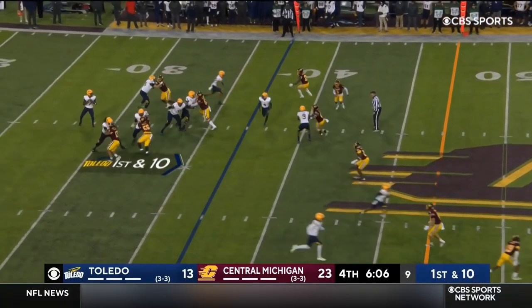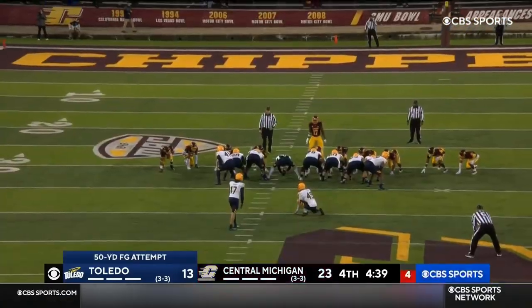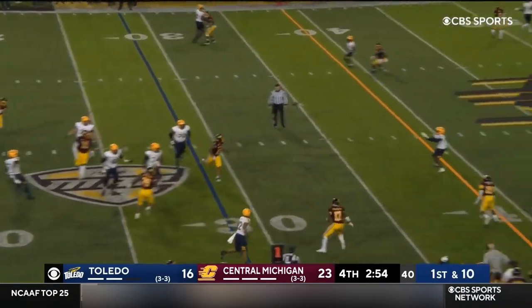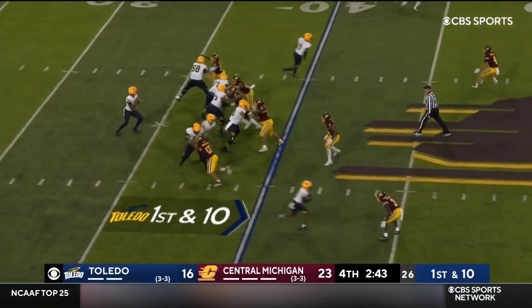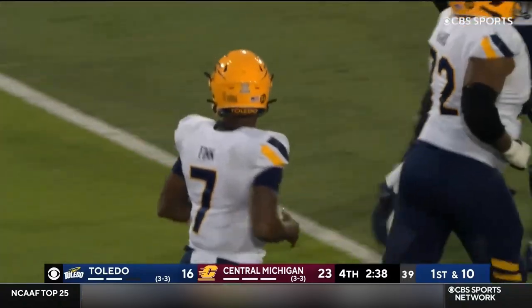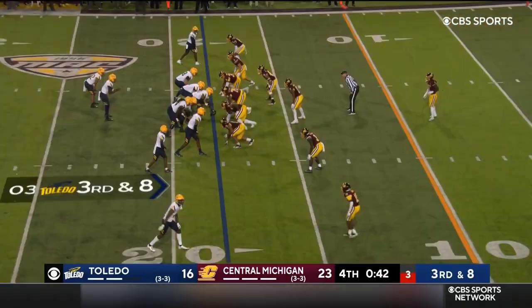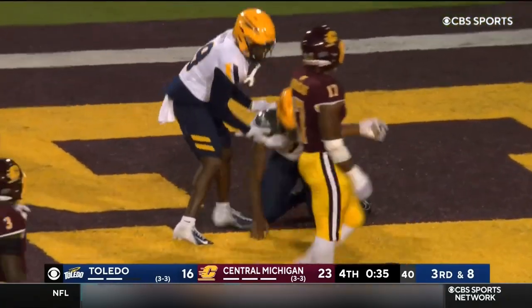Just saw Carter Bradley on the sideline, son of former Jaguars head coach and current Raiders defensive coordinator Gus Bradley. Big catch for Jamal Turner to get this drive started for Toledo. What a chance for Finn on a day where he's largely struggled — has a chance to move the team down for a game-tying score. Jerwan Newton gets the flick near the 40, just shy of it. Winstead climbs the ladder and brings it down — the junior from Richmond who's 6'3. Finn guns it to the sideline — Winstead, another strong catch with a defender draped all over him. Speed option to the left side, Finn has the first down, cuts back up the field, dives into the end zone. Touchdown Toledo.